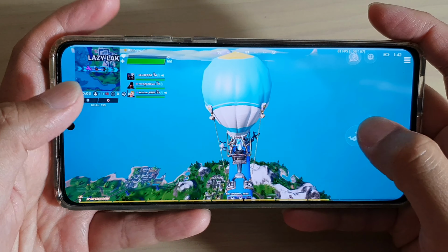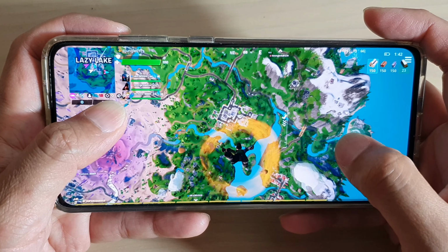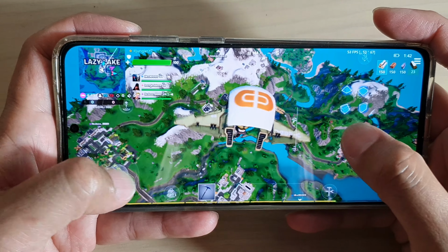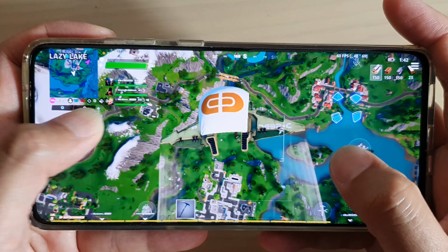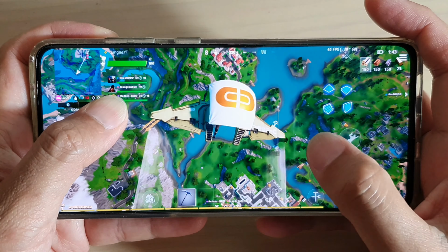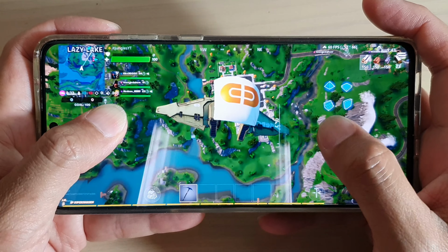Okay, the game has started. Now I'm going to jump off the bus and I'm going to dive down, and let's just move around so you can take a look at the graphics. So again, the purpose of this video is just first to test out the graphic performance, and the game that I'm playing is Fortnite.